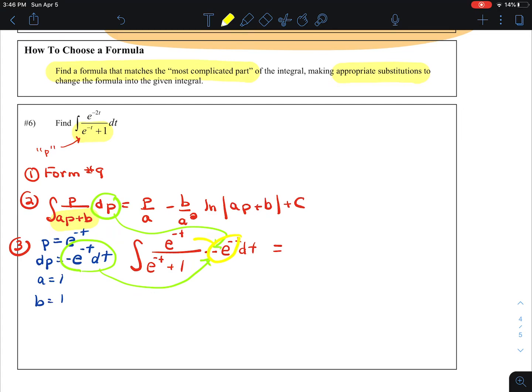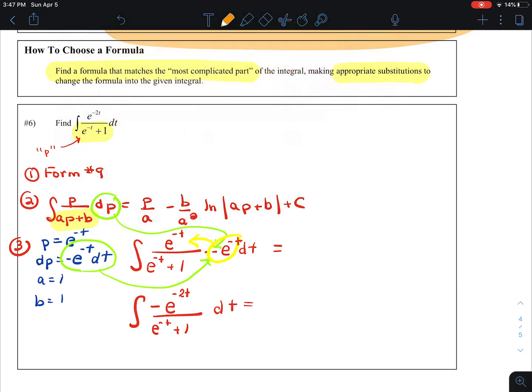I'm going to pull this up here in the numerator next to this other e to the t that we have. So if I have, this kind of got crossed off here, if I have an e to the negative t here, and then I'm going to slide another negative e to the negative t next to it, what I'm going to end up doing with these exponents is I'm going to end up adding their exponents. So I'm going to add those exponents together, negative t and negative t. That's going to make that negative 2t. And now let's see, does this feel like this is matching? Boy, this is really, really close to the original problem.